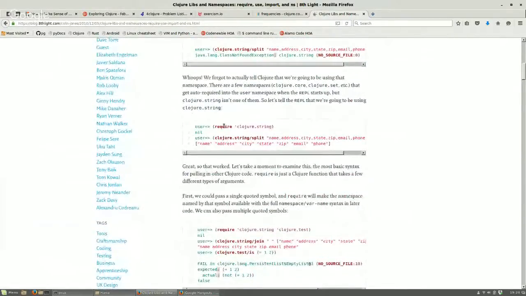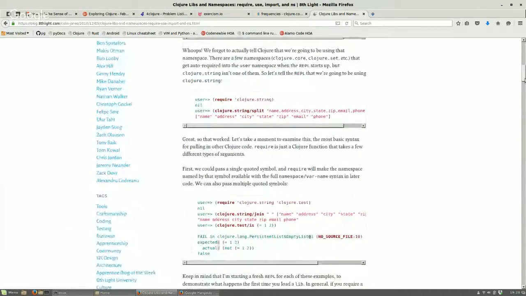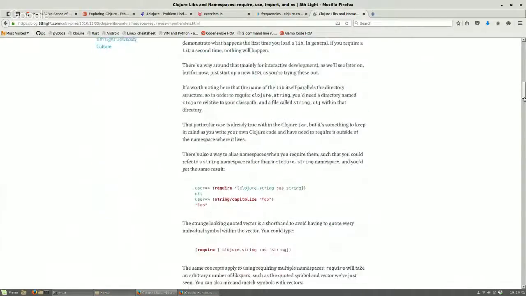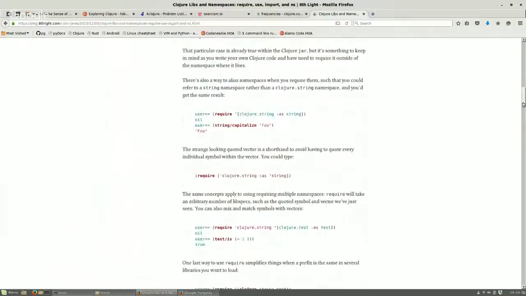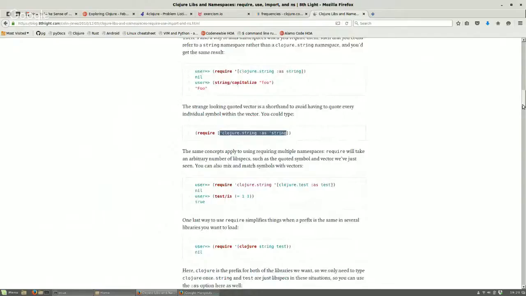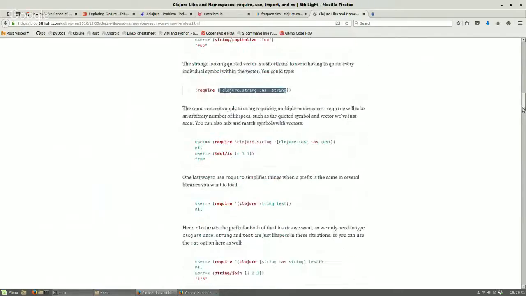So require Clojure string, Clojure string join. Require Clojure string as string. That might be the syntax we're looking for. But that's a namespace.